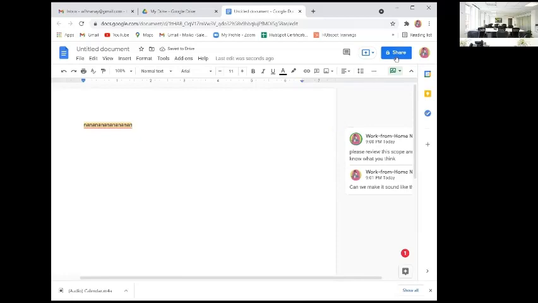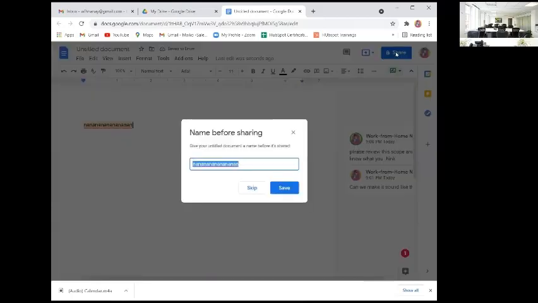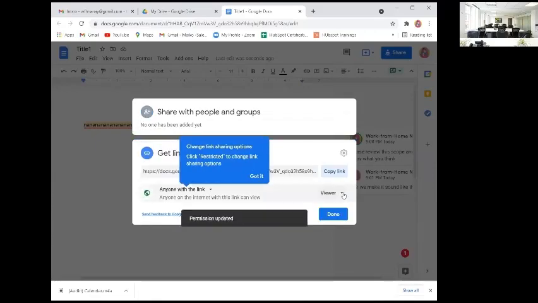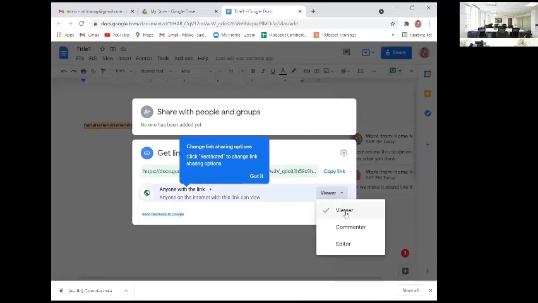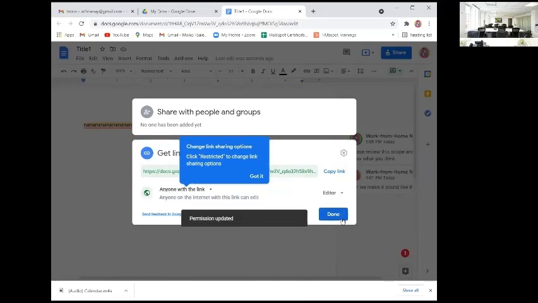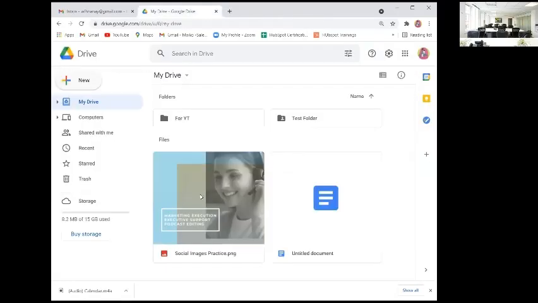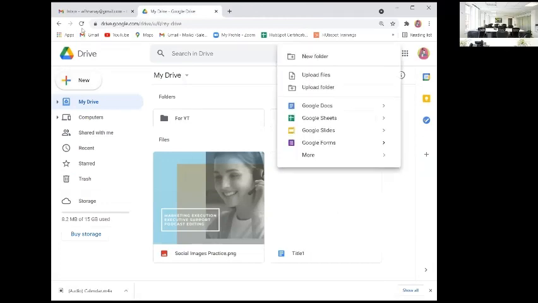If you're working on a very confidential document, you have to make sure that you are checking the settings. Again, it's either restricted or you want to share it with anyone with a link, but make sure that you're reviewing if they have viewer access, commenter access, or editor access. And once you close it, it's already there and you don't have to save every time.